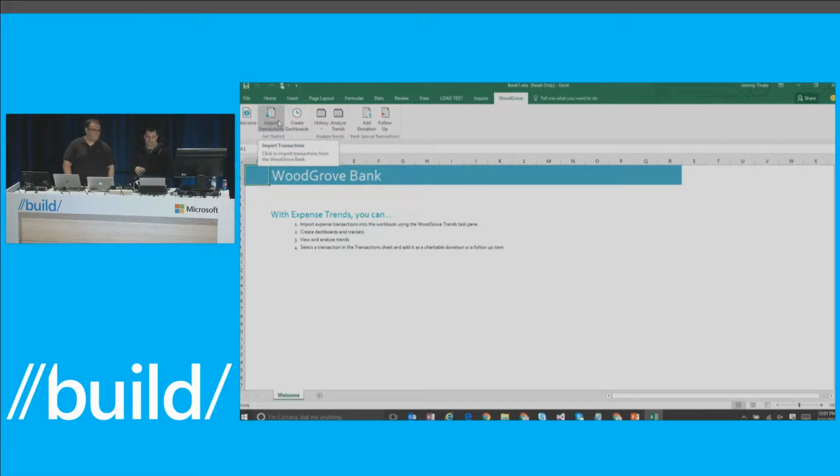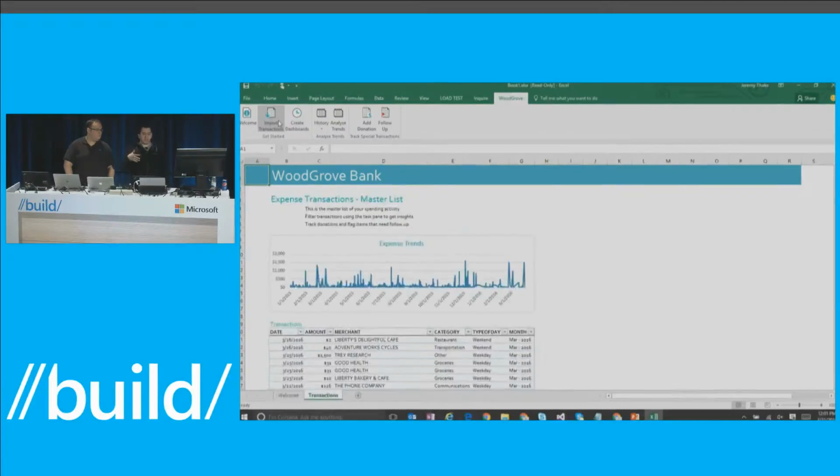Now, the nice thing with these actions is if I click on this one here to import my transactions, what that's doing under the covers is taking some simulated JSON response data from a bank of all the transactions that have happened from my bank account in my personal world. Now, this is fictitious data. I am not spending $2 in a restaurant cafe. That's a made-up number. But essentially what it's doing is showing that now I've got all of that data in Excel that I can manipulate.